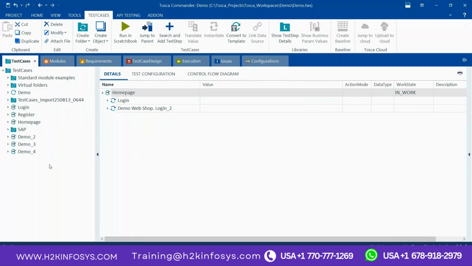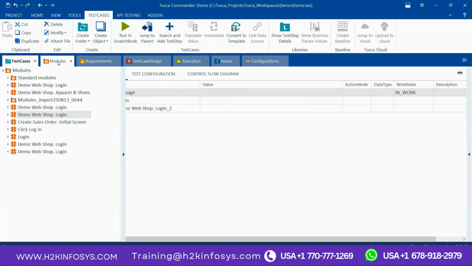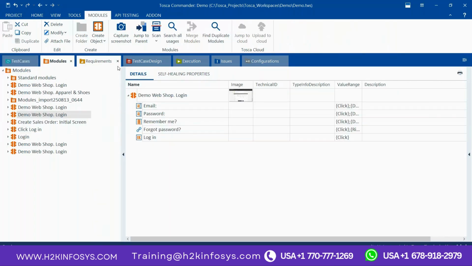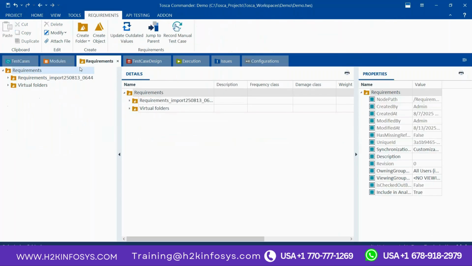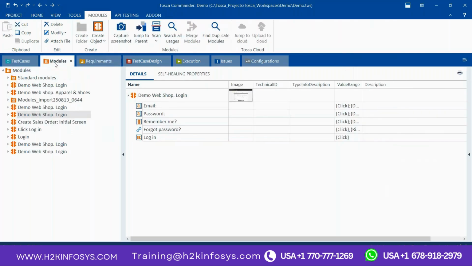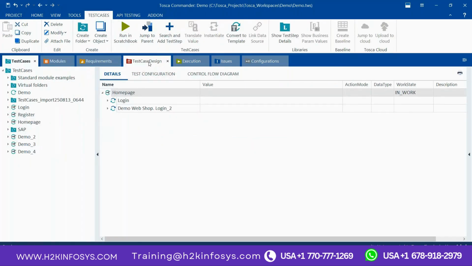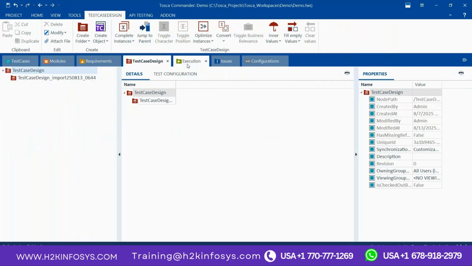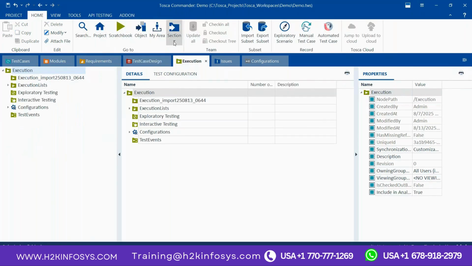What the folder structure is, what the naming convention is, everything we will cover in the coming classes. These are the components: requirement component, model component, test case component, test case design component, execution component, and also another component, the reporting component.